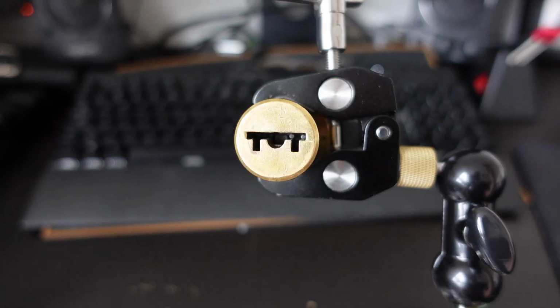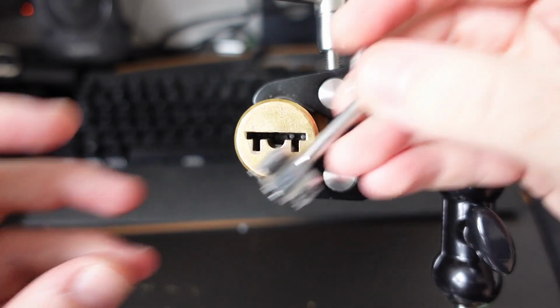Hey, what's up everyone? In today's video we'll be looking at the Iseo Perfecta. This is an Italian pump lock that has 6 pins and one very nasty trap pin that needs to be dealt with. Let's take a look at the key.